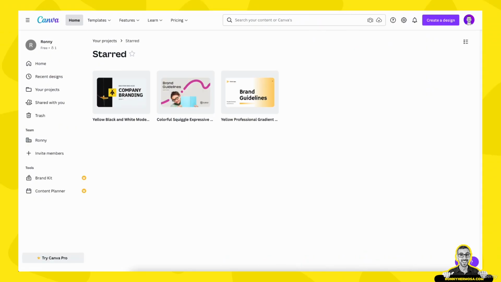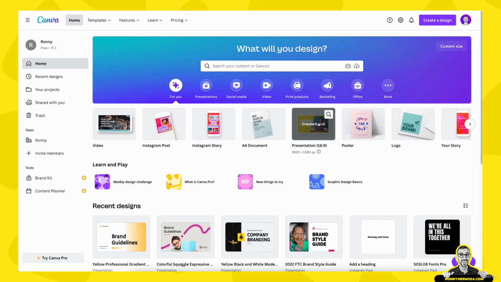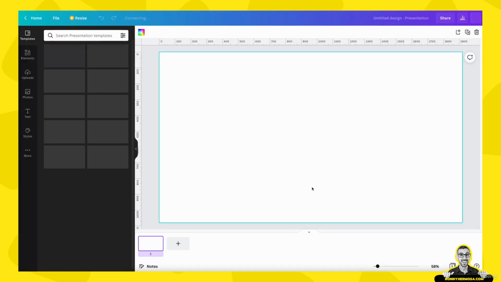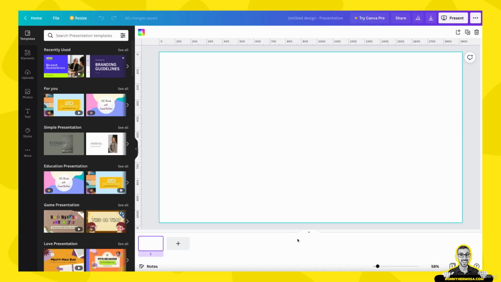So what I'm going to do is, from the Canva homepage, start a blank presentation. Okay, and this is the document where we are going to work. My goal for this lecture is to create the entire backbone, the entire structure of my brand style guide. I'm not going to worry about the styling of it or even the content of it, just the pages that I believe will be important for my brand style guide.